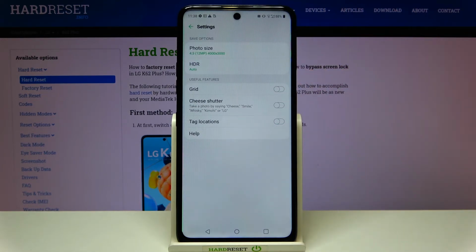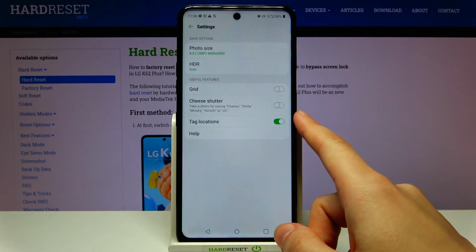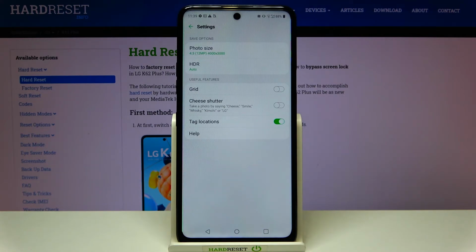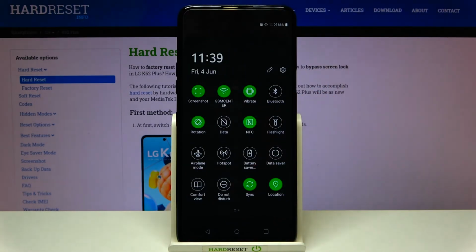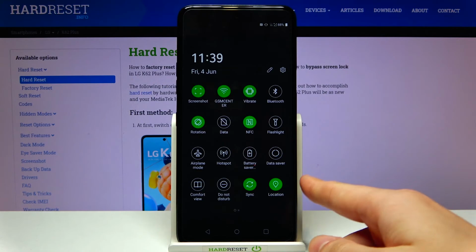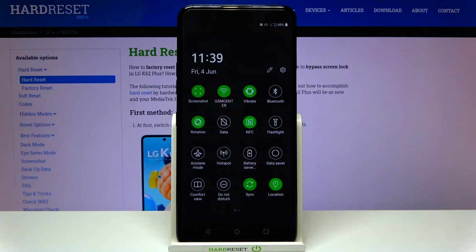as we need. And here also the important thing is that to make it work correctly, when we want to save the actual location of our photo, we have to be connected with the internet, for example with the Wi-Fi or mobile data, and we have to turn on the location of this device, so remember about these two parameters to make it work.